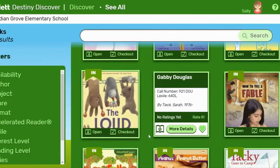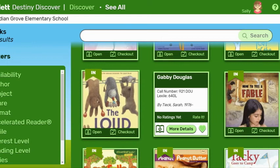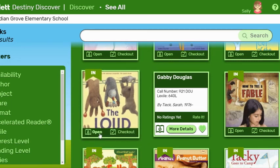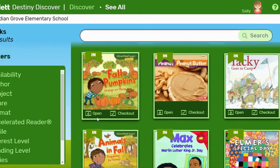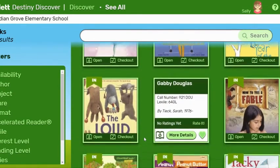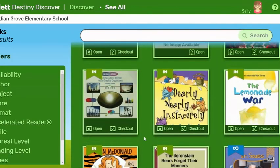Now, there is the possibility to check out. We would prefer you to open the book and read it while you're reading it, and then close the book instead of checking out. Because we don't have many books, if you check out a book, you have it for 3 days, but then no one else can access it when you're not looking at it. Right now, if you open it, you read it, close it, someone else could look at the book when you're not reading it. So that's what I'd like you to do right now, is just open it instead of checking out. The only exception is anything with an infinity symbol. You could check that out if you want. That's fine. But for me, it's almost the same.